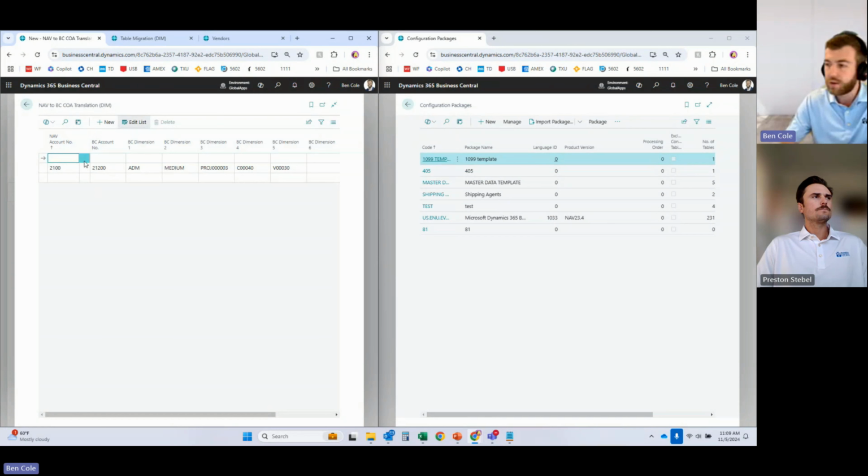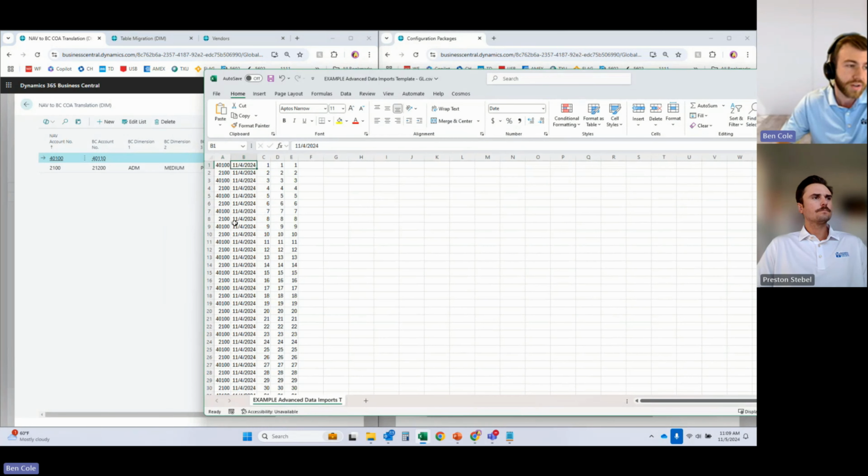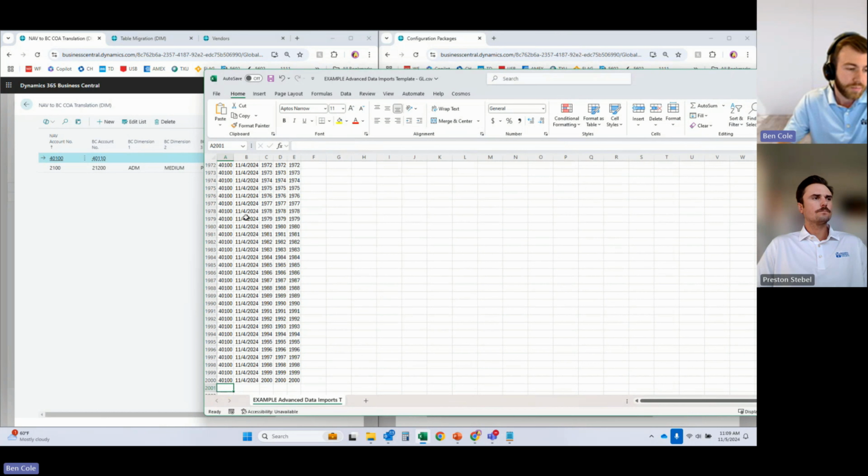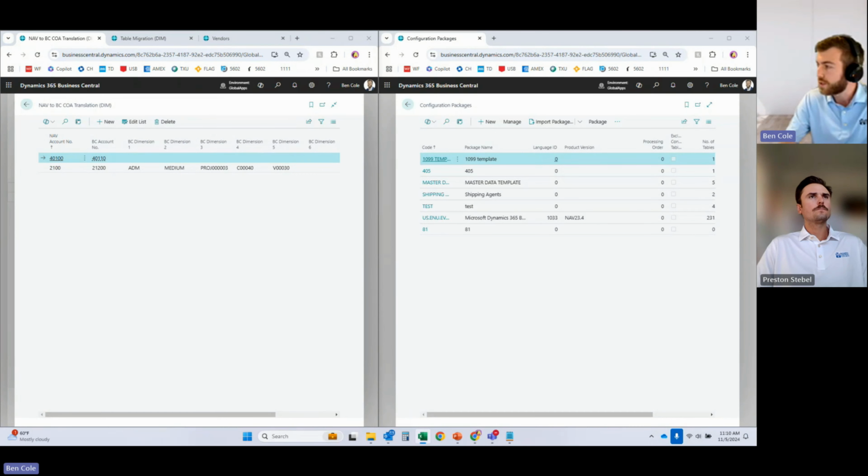And I'm just going to put in account, what was it, 40100, and I'm going to map it to 40110, right? And now instead of editing maybe 1,000 plus rows, again, in our standardized template, we only have a couple different fields that are needed here. Through row 2000, we'll do the same amount of data in a config pack. I can now take this, let's save that file over here. Just give me 1 second.